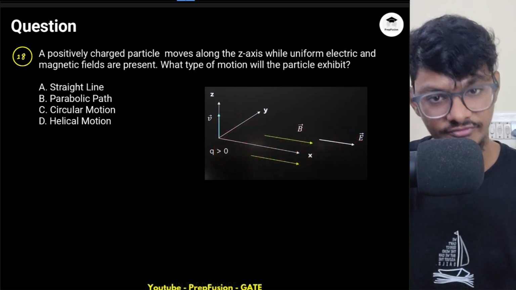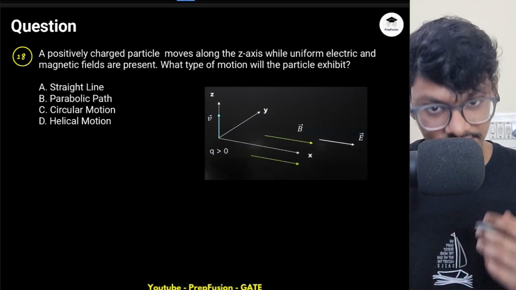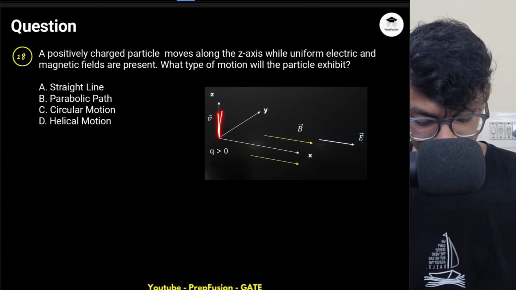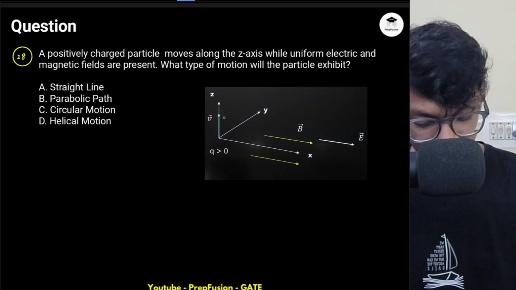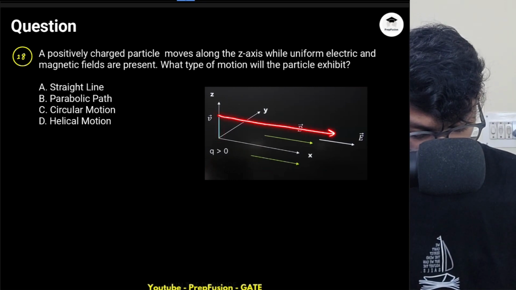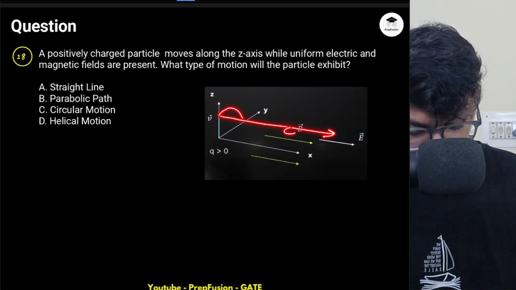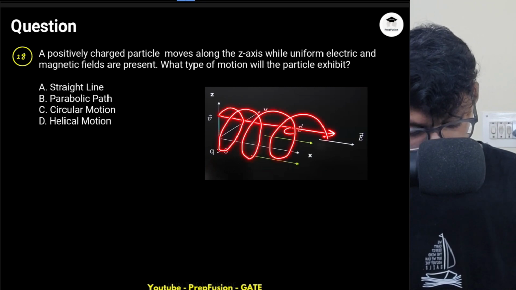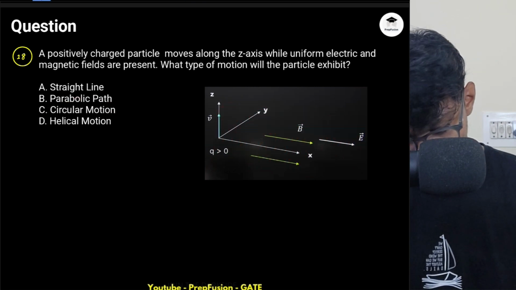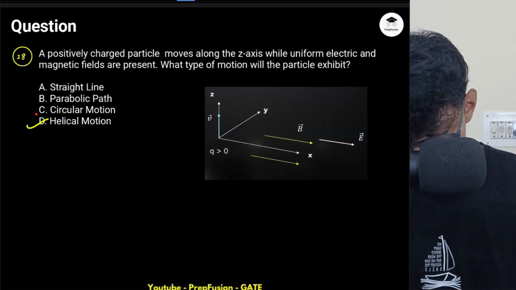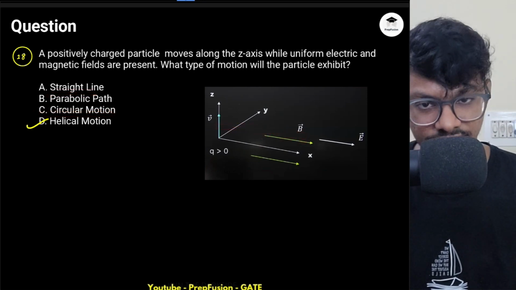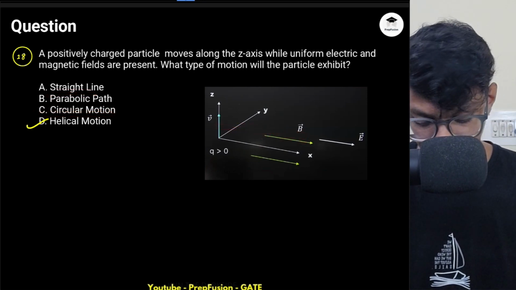And if you couldn't understand, don't worry, just know that this concept actually exists, that if both electric and magnetic fields are acting and the velocity is in this direction, then the deflection will be what? Due to the electric field, it will be a linear motion in the x direction, and due to the magnetic field, it will be a circular motion, right? So it will be just like a helical shape. That's why the name suggests helical motion. Circular motion happens when only the magnetic field is present. It will follow a straight line when only the electric field is present, right? So I hope you get the point.